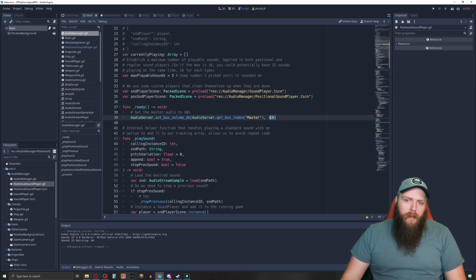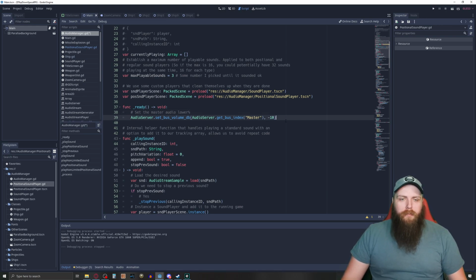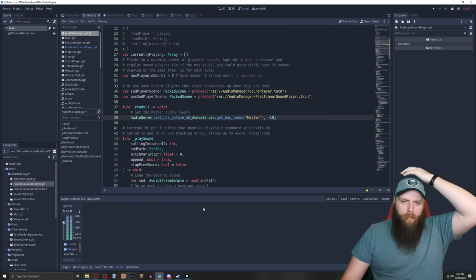So then I've got the master volume set to not 30%. I set the master audio lower, so I've got like minus 10 decibels, so it's a bit lower. If we go to the audio here, it looks like minus 10 would probably be about maybe 50%. So yeah, anyway, that's where it's at.